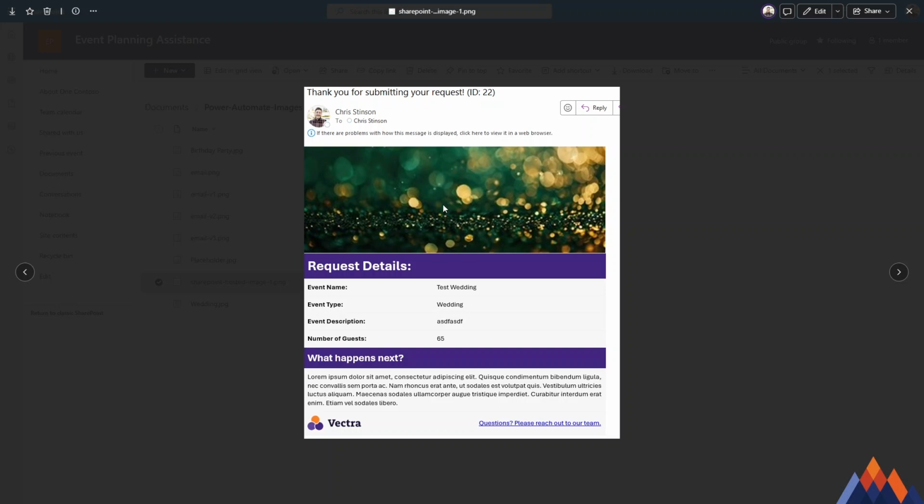And then this was served up to me on an Outlook desktop client, and it looks great. This is not the prettiest placeholder image, of course. One of the nice things about using this strategy is that if you had a different placeholder image, for example, that you wanted to use, or in a real world use case, you had a different image that you simply wanted to swap out, you could do all of the file replacement on the SharePoint side of things, and you wouldn't need to touch Power Automate at all. We are going to take a look at something a little bit more advanced. So this looks fine. Again, not the prettiest placeholder image, but that's okay.